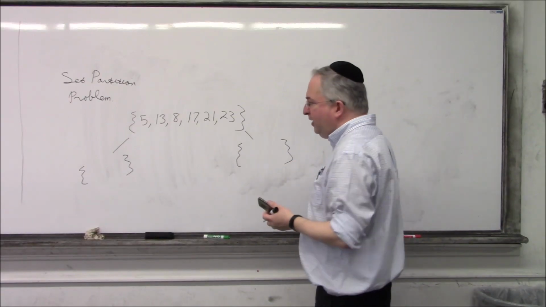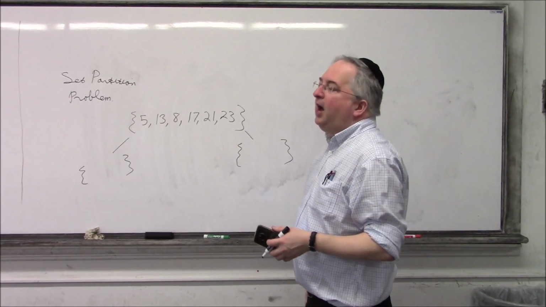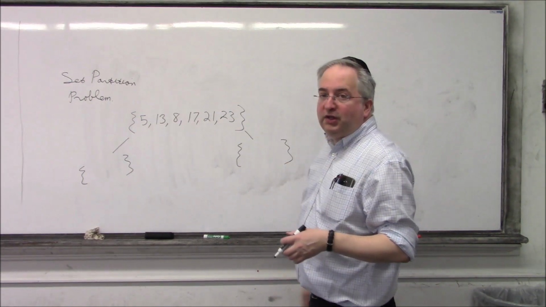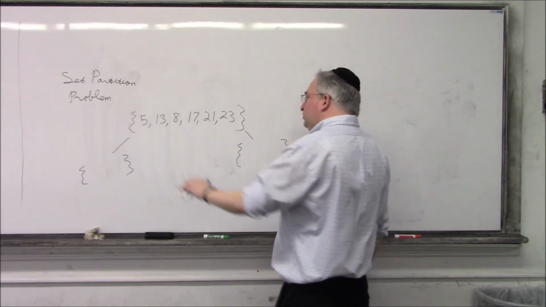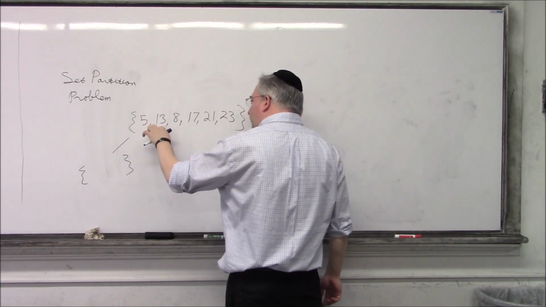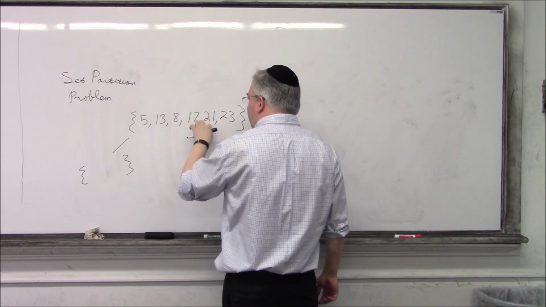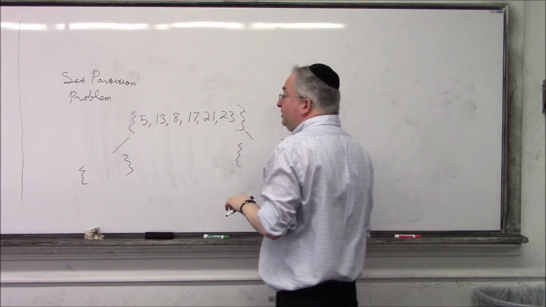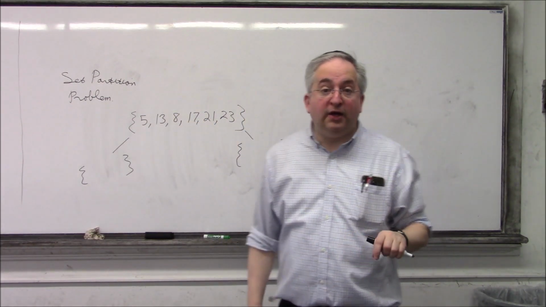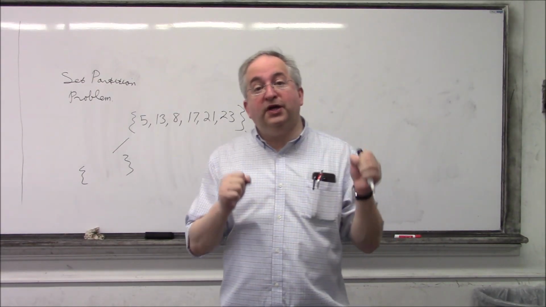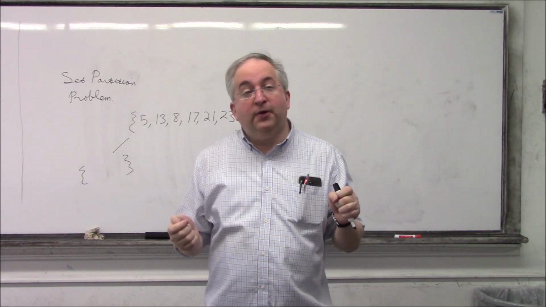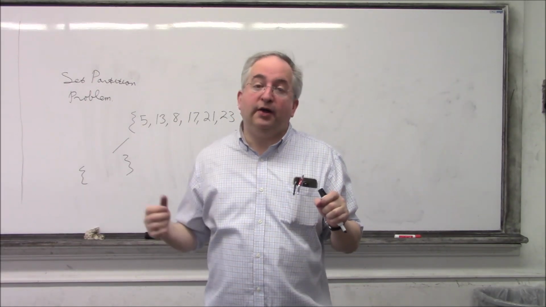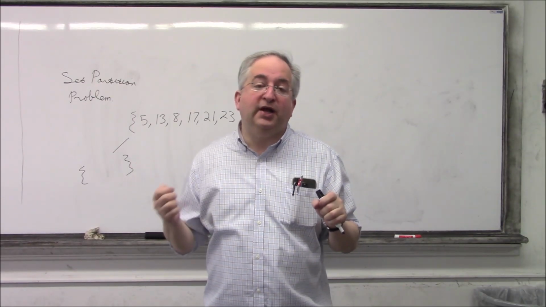I'd like to show you why. Because if I add up all these numbers, I will get an odd number. I don't know what the odd number is, but I can tell you very quickly I'll get an odd number. Let me show you why. Because there's an odd number here, here, here, here, and here. So I have 1, 2, 3, 4, 5, 6 numbers. 5 of them are odd numbers. When you add an odd number and an odd number, you get an even number. But when you have an odd number of odd numbers, like we have here, then you have an odd number. So if I added up all these numbers, I would get an odd number.